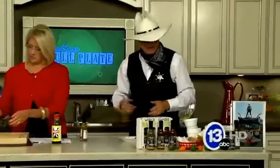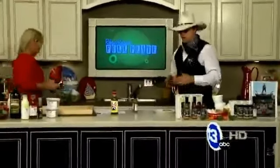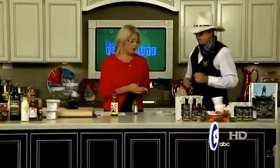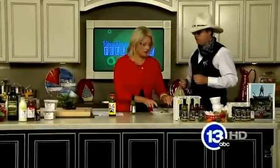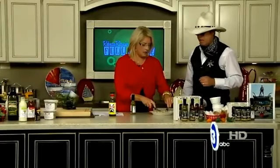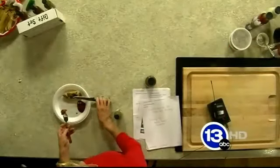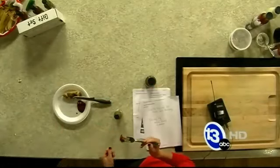Okay. All right, so you've got the sissy sauce, and how are we using the sissy sauce? I use it as kind of a dressing on the side. And what's even better is you could put it on fish tacos. And steak. I use it on anything that I can get my hands on. I'm state jalapeno champion out of Texas. So I love heat. You love heat. So yes.